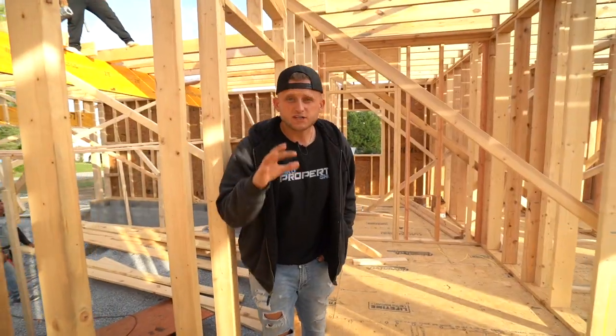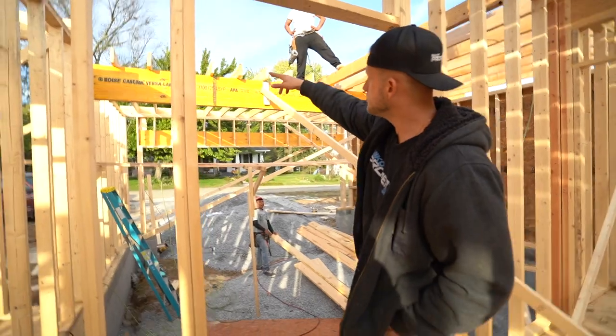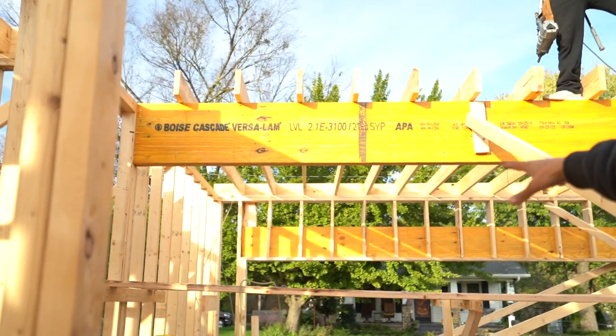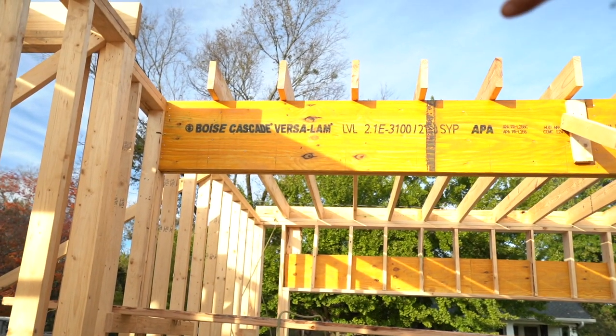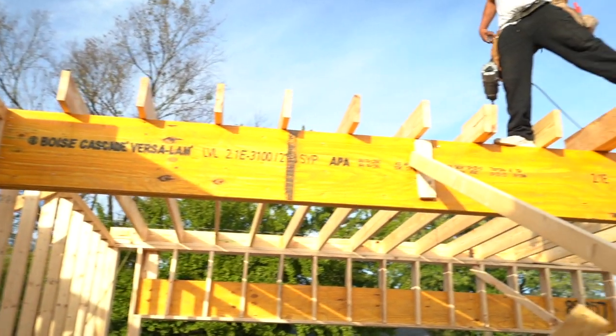All right, so I wanted to give you all a different angle of what was going on here. As they're working on the garage, you can see they're putting in the 2x8s for the ceiling joists. We got my man Alex up there killing it. So that's the LVL. I know the other way, the sun was shining really bright, but if you zoom in on that corner, you'll see there's about four studs holding that LVL up, and that's going to be holding the entire ceiling system right there, and then the roof as well.